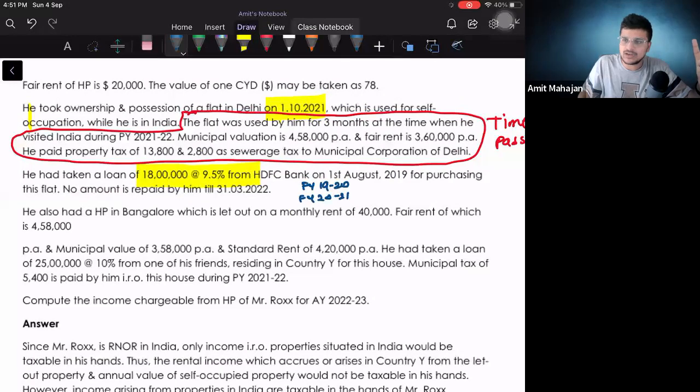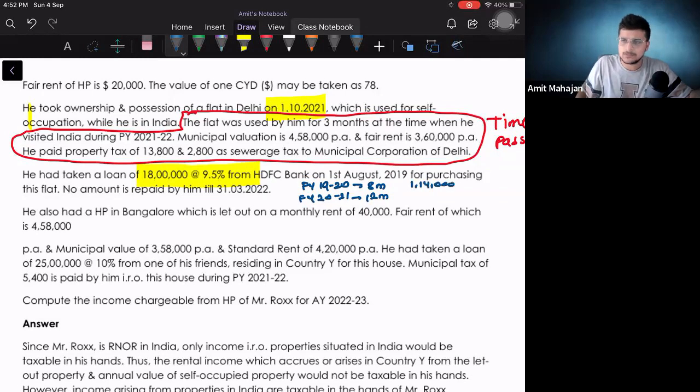2021, 2 financial years. Now in these 2 financial years, in 1920 there are 8 months, because I took the loan on 1 August, so interest will also start from 1 August, and in financial year 2021 there are 12 months. So do the normal computation: 18 lakhs into 9.5% into 8 by 12. So 18 lakhs into 9.5% into 8 upon 12. I will get the answer of 1,14,000.